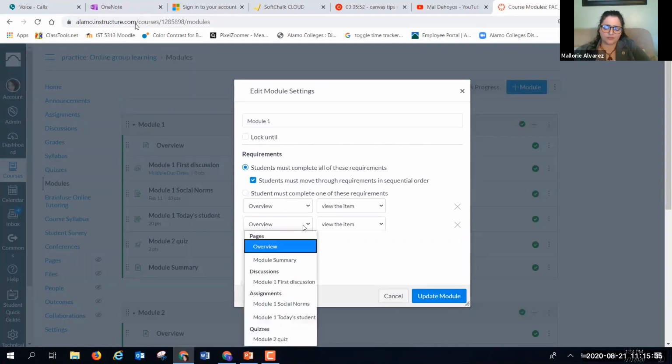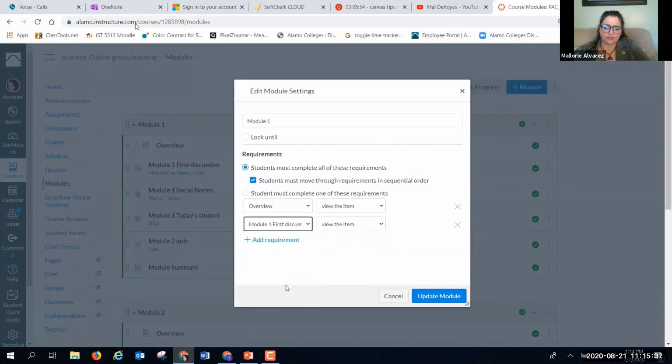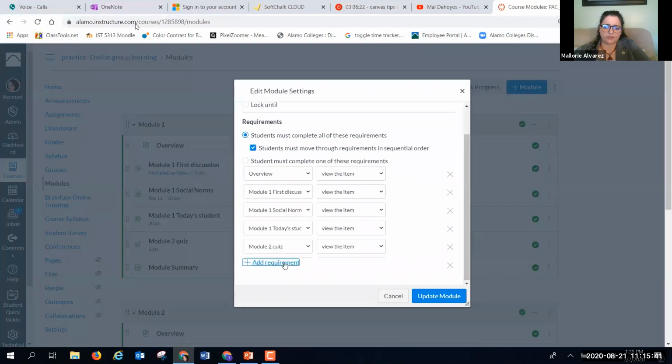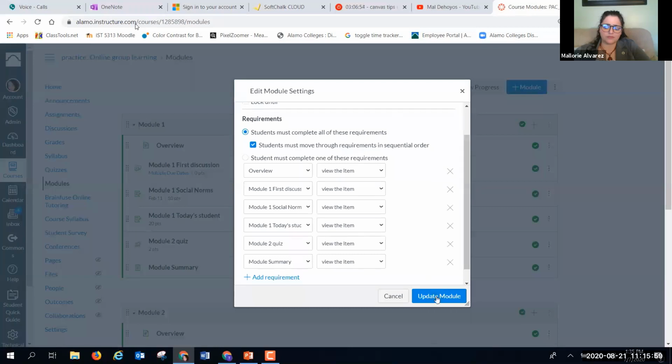After they're done with the overview, I want them to do the module, and then last but not least, the module summary. Now for the discussion, I don't want them just to view the discussion, I want them to contribute to the page or submit the assignment. Once you've set up these types of selections, you would then click Update Module.